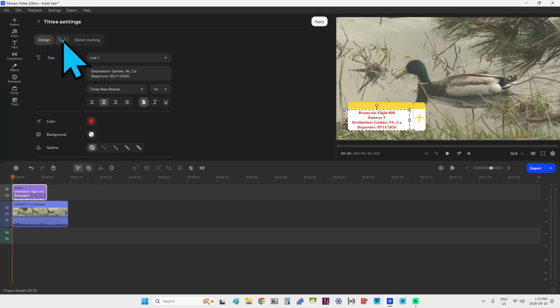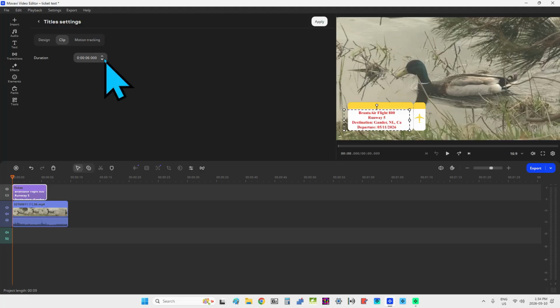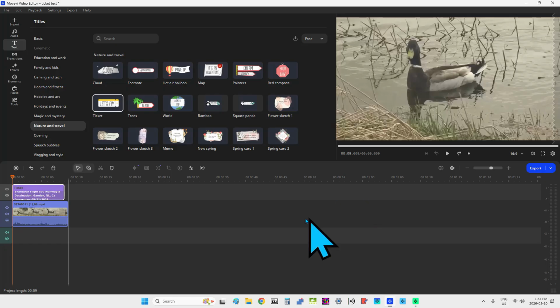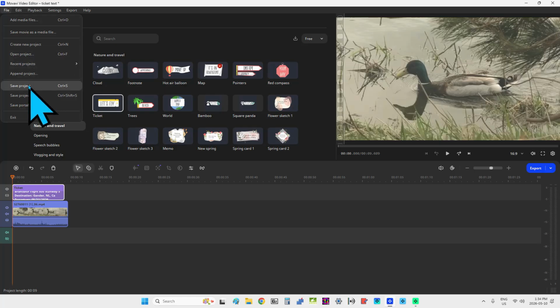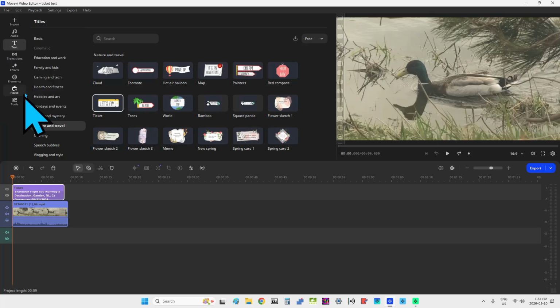I'm going to move the mouse pointer up here now and click clip here, up here, see that? And I'm going to change the duration. I'm going to make it a little longer. Not the full length of the clip, but I just want to make it a little longer. So I'm going to click that up arrow there now. Perfect. Okay, now I'm going to click apply to make my changes to my text. Okay, awesome. Always click apply when you finish editing your text. Now I'm going to move the mouse pointer up and click file and save the project again. So click save project. Excellent.